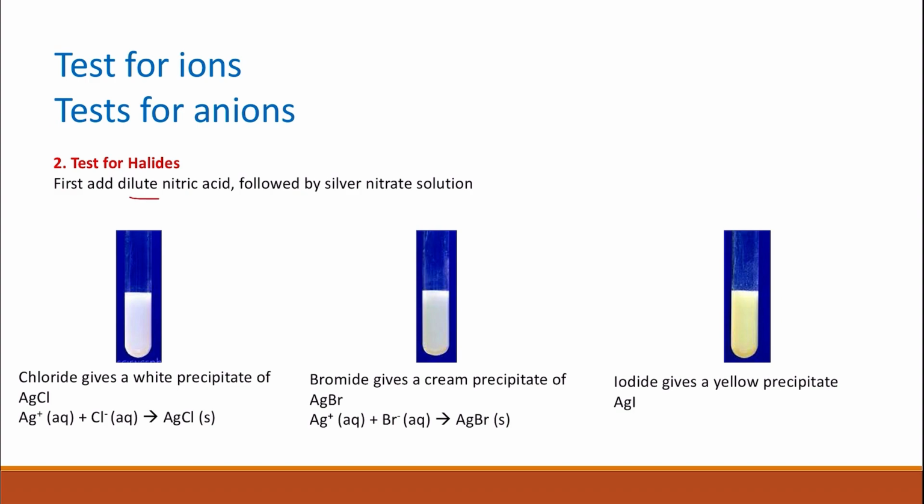You need to add dilute nitric acid first before you add silver nitrate, because if you have carbonate in your sample, then silver carbonate as well is going to give you a white precipitate, or will give you a precipitate of silver carbonate. So you need to add dilute acid first. So the dilute acid can react with the carbonate and get rid of the carbonate by giving salts and by giving the carbon dioxide and water. So you need to exclude the carbonate first.